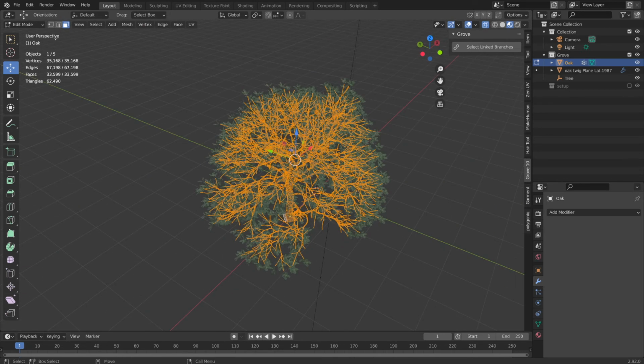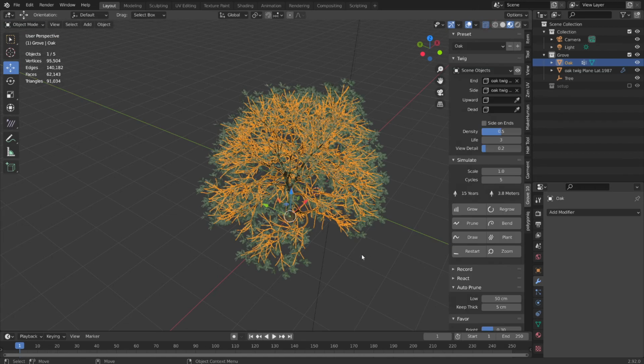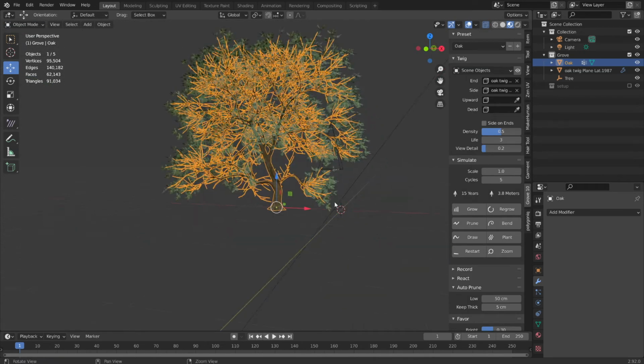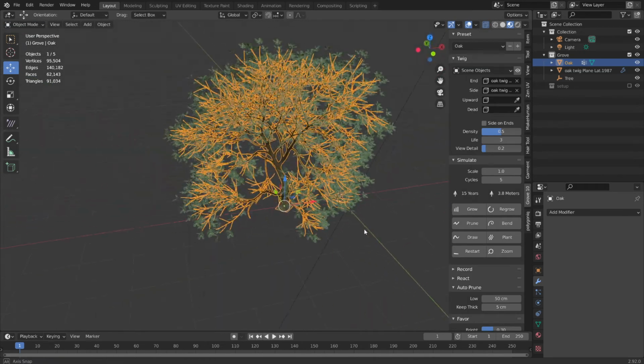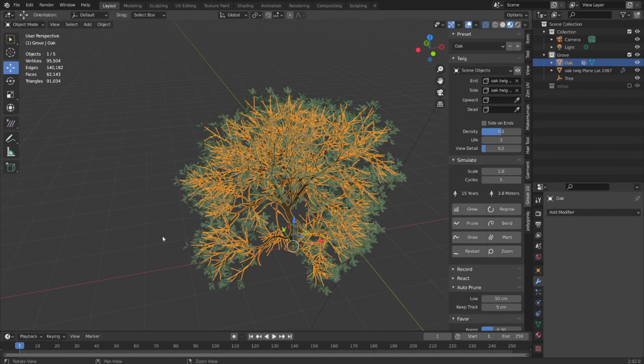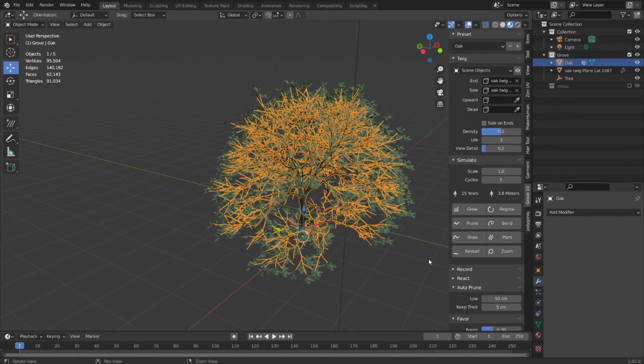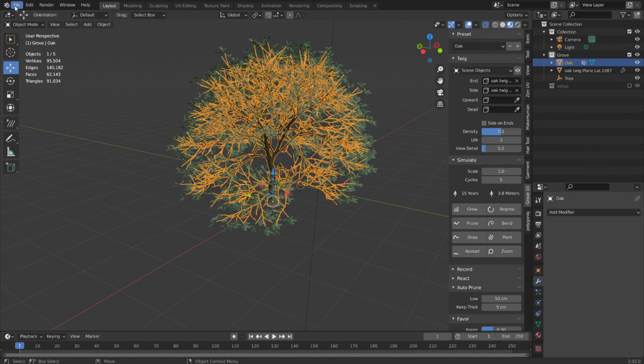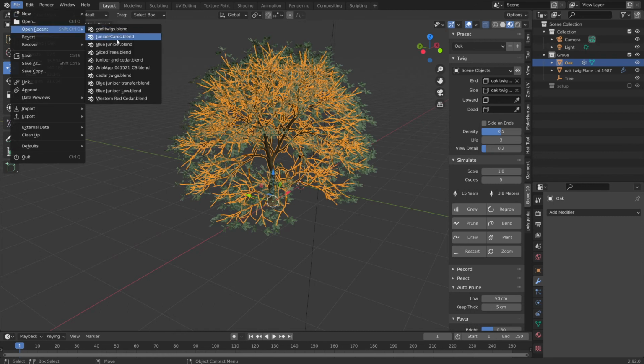So anyway, that's the Grove and how you can start to do some lowish poly trees. Let me just show you a couple of the others that I did.